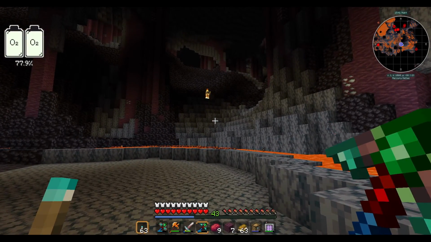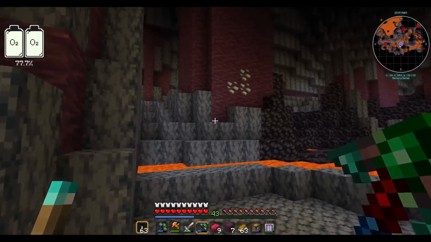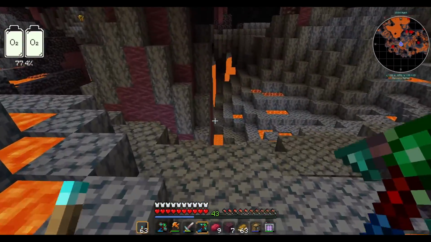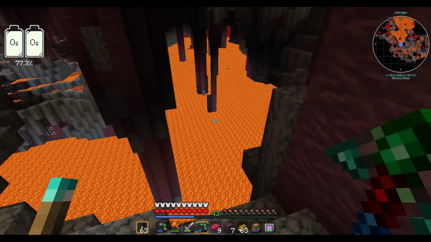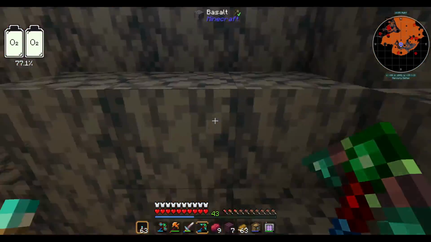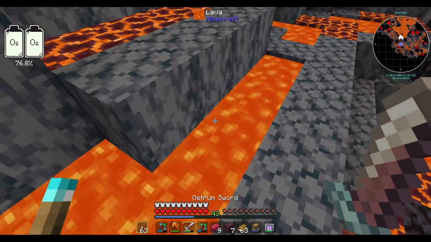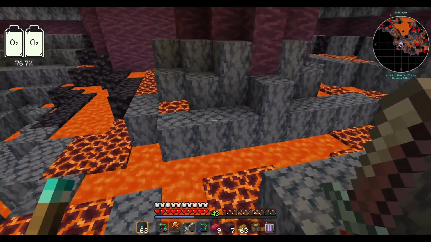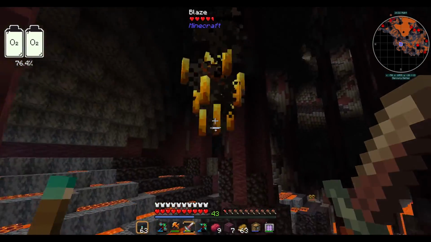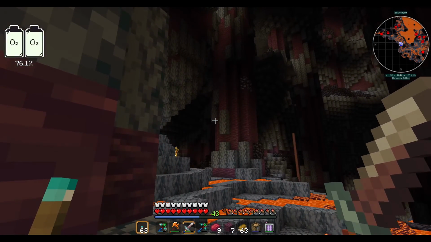Blazes. Lovely. Wow. That's cool. Yeah, you can just, you know, bugger off. I don't care. Unless you knock me off this edge. I'm fireproof. So come on down and say hi. Oh, for Christ's sake, are you kidding me?